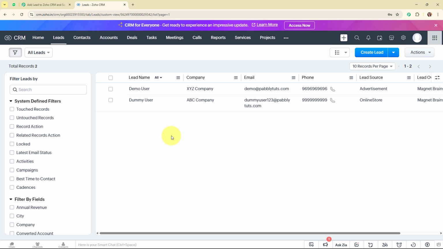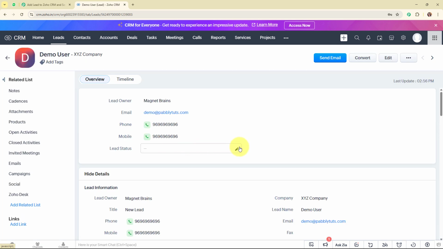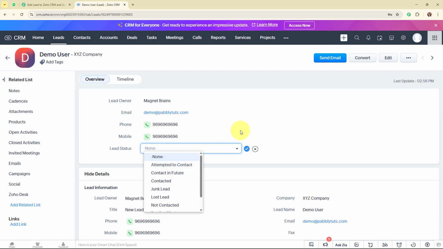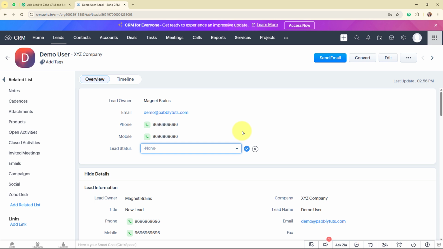As you all know, I run a business where I manage all my leads in Zoho CRM. To improve follow-ups, I have automated WhatsApp messaging using Pabbly Chatflow, so that whenever a lead status is changed to contacted, a WhatsApp message is automatically sent asking for quick feedback on the conversation. If the status is updated to attempted to contact, the lead gets a polite WhatsApp message saying I tried to reach out and asking when they'd be available to talk. This helps me stay professional, save time, and never miss the chance to connect with a potential customer.